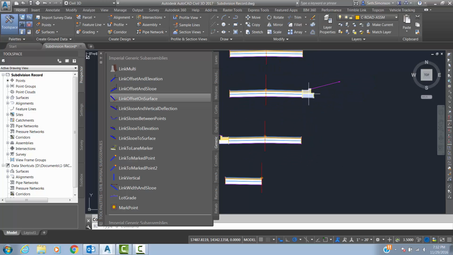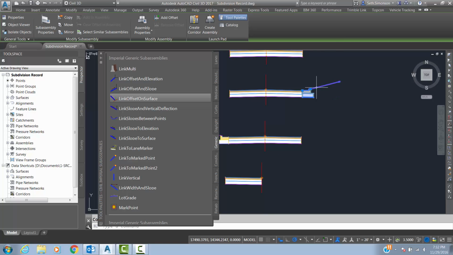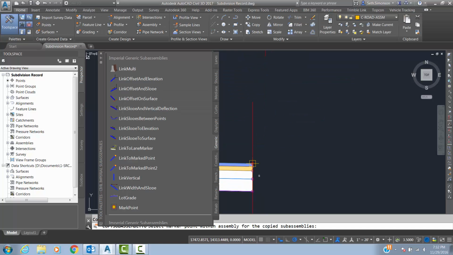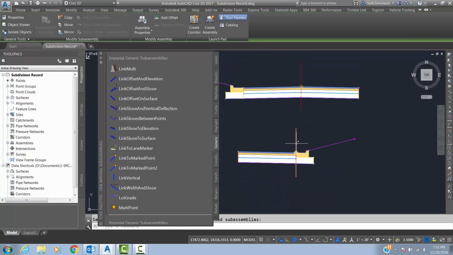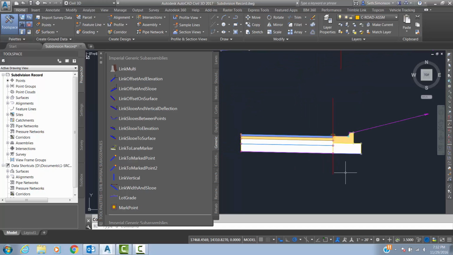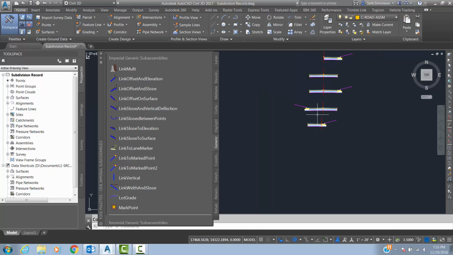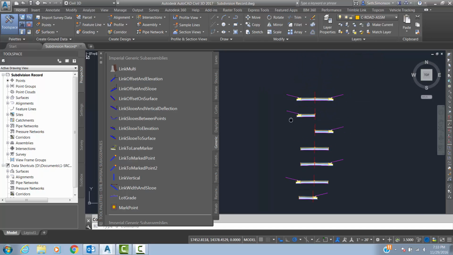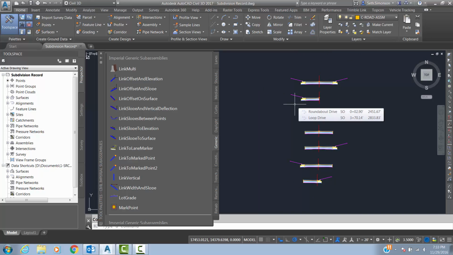Now I need to choose the curb and the daylight on the right side. It's just those two. Go to copy and then paste that at that center marker. So you end up with something like that. A lane on the left side and just the curb and the daylight on the right side. And that should be all we need for our assemblies for our intersections, as long as all the roads are the same.